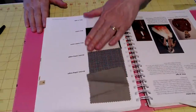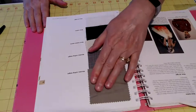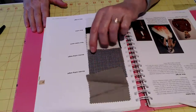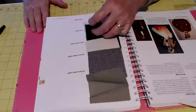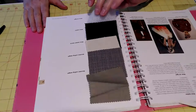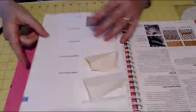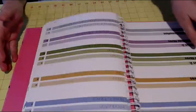These are all wools. A suiting weight. This is a worsted suiting weight. That's a worsted suiting weight. This is a wool basket weave, a melton wool, and an air light wool, which is more like a sweater. So this is basically for me to expand my knowledge on fabrics, really. And you can see it doesn't like just being flopped open and closed. But we'll become friends eventually. So I'm going to read through this and see.